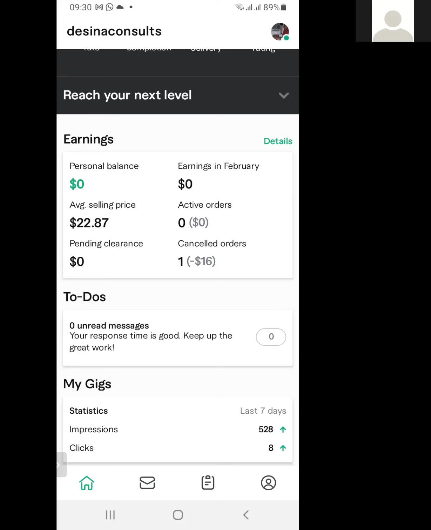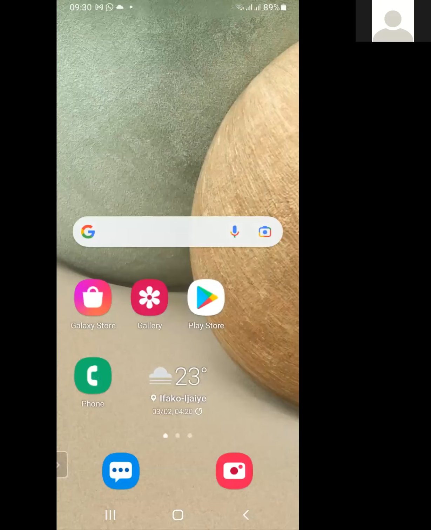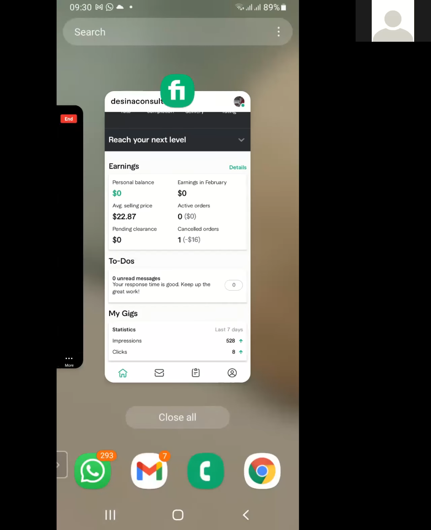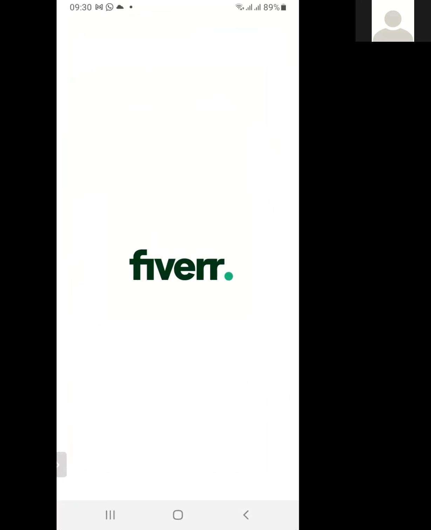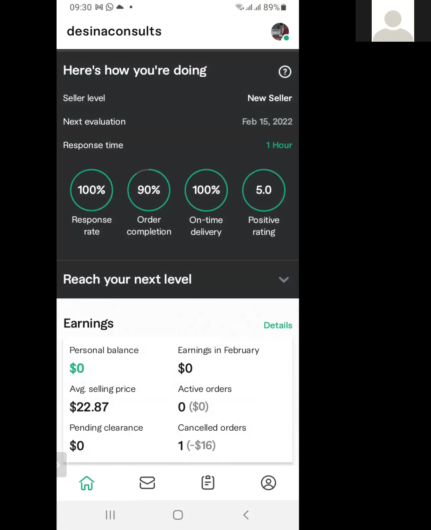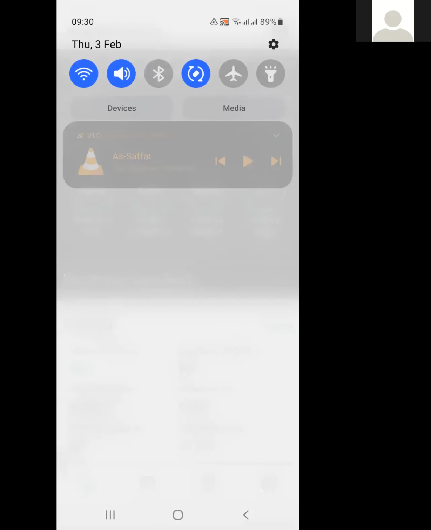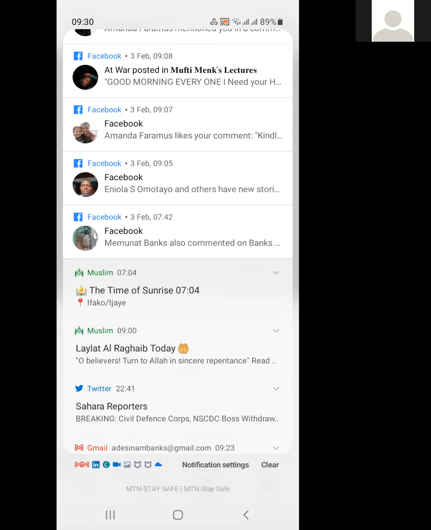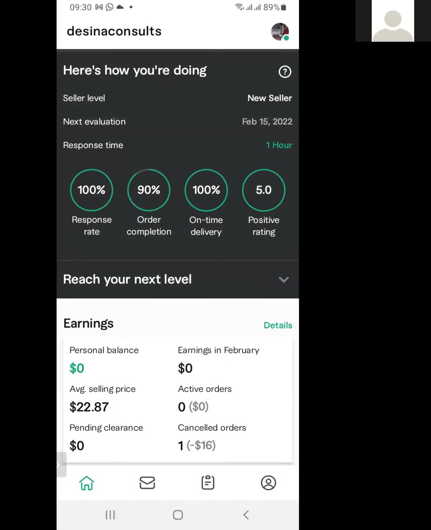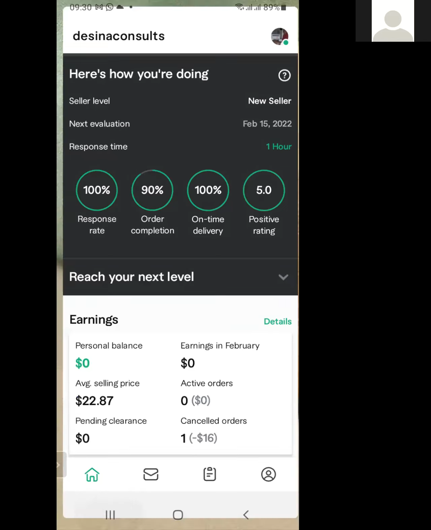You need to check your gig description. Maybe you have said something that is making people run away. Maybe your pricing is too high or something. You understand? But if people are not clicking your gig at all, that means you are not always available. Because ordinarily, even Fiverr would promote a new seller or anybody that is always online. Fiverr will promote you. So that's that about that.